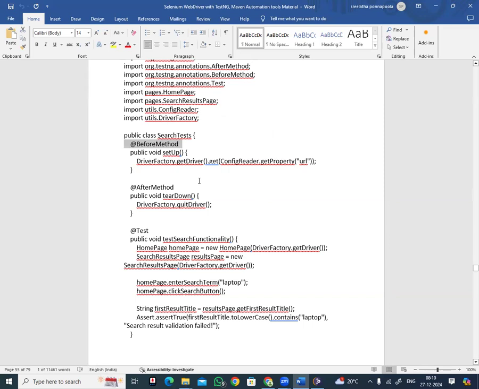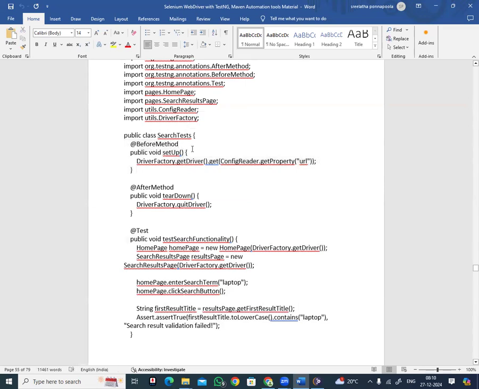Before Method means that before executing a test method, these steps will be executed. So before performing the test case, it will execute this code.